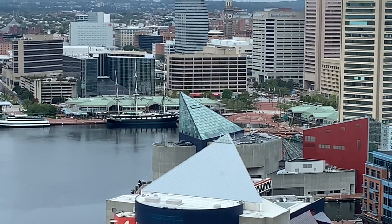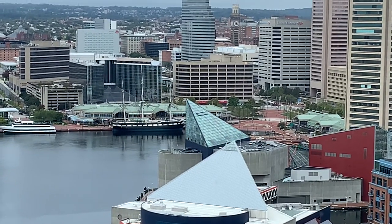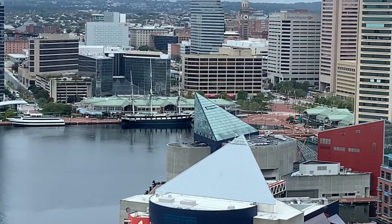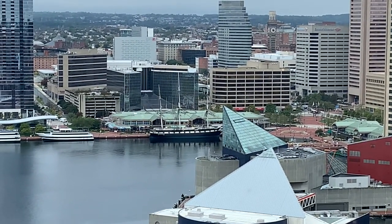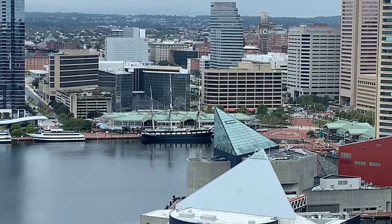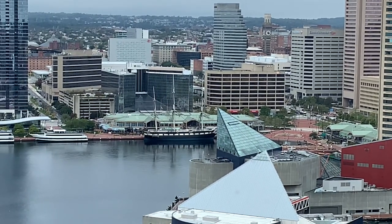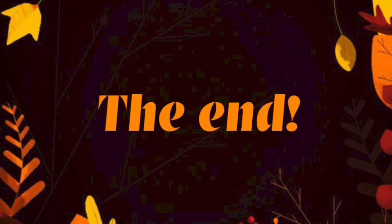I am filming this on Tuesday morning — I am about to check out of the hotel. I've had a lovely stay. The reason I'm showing you this section of the harbor is that it's the one section I was planning to go to yesterday, and I did not make it over there, so I missed a whole section. The reason is Mother Nature — yesterday was not only rainy all day, it was cold and windy, so I stayed within the immediate area of the hotel. I apologize, but you don't argue with Mother Nature. Many thanks to everyone for joining me on this adventure.